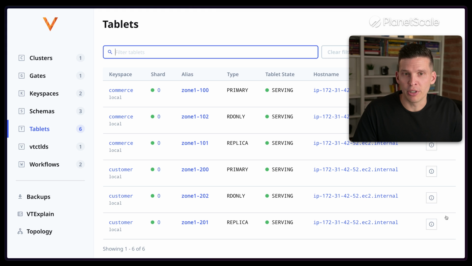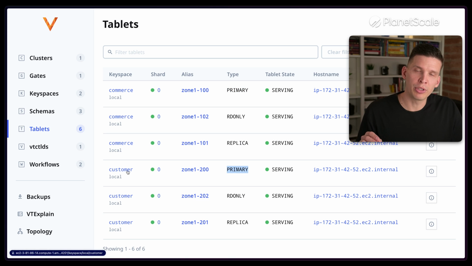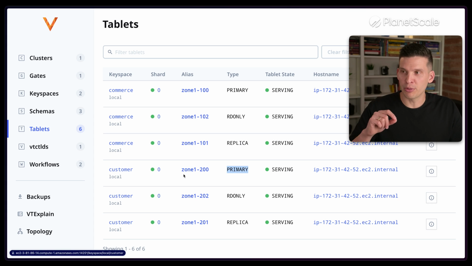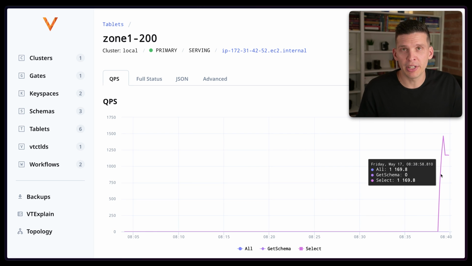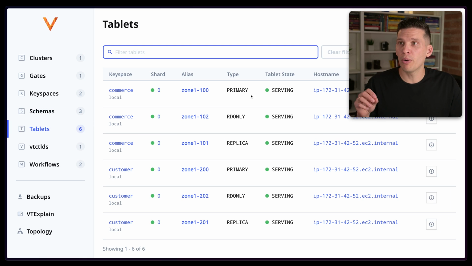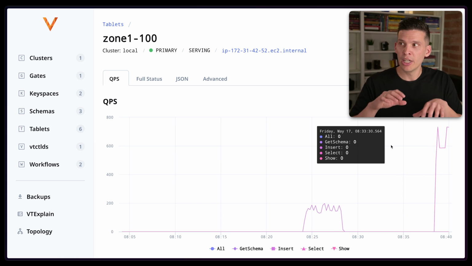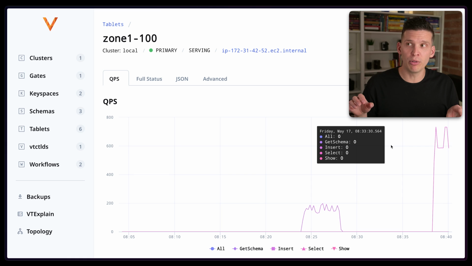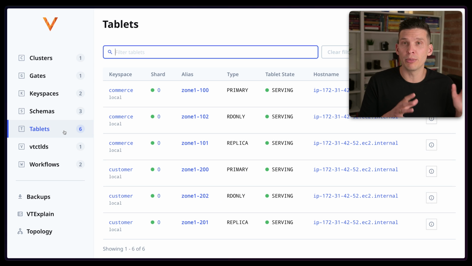So now if I switch back over to viewing the cluster here, what I should be able to see is, okay, I've got two primaries, right? This is the primary for the commerce keyspace, and that's where the product table lives. And this is the primary for the customer keyspace, where the corder and customer tables live. If I click on this one, you can see that it's now receiving a whole bunch of traffic because some of those select statements are getting sent to this cluster. Whereas if I go over to the commerce primary, there's now traffic being sent to this one as well, right? So I've split up the tables across two different nodes, right? One of them is living on one of the primaries and two of them are living on the other. And so this is an example of how I have vertically sharded.